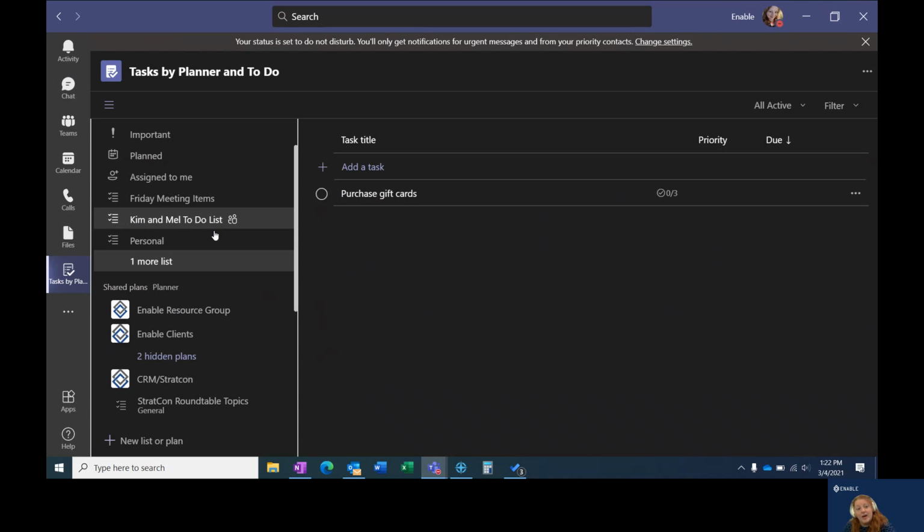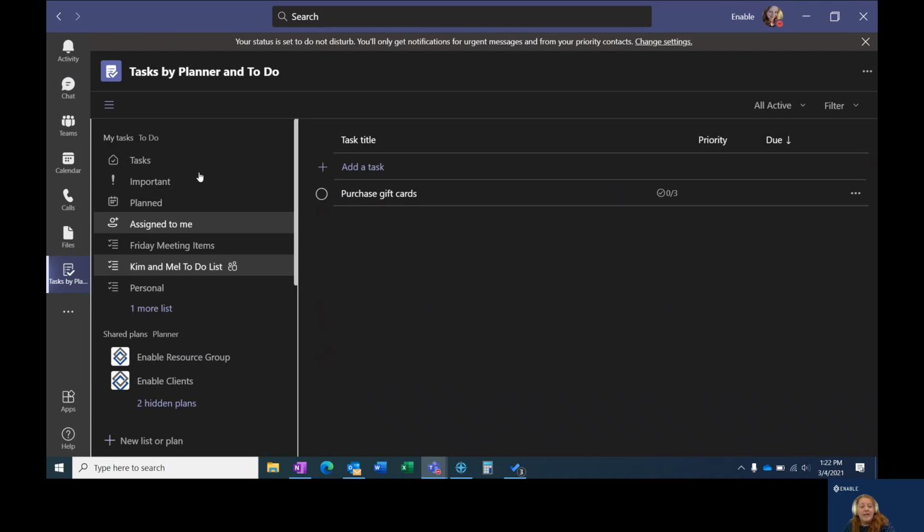One thing that I get asked a lot about is, how do I take the requests that I'm getting inside of Teams and easily turn them into tasks? I don't want to miss something from my boss. So if someone sends you a casual message inside of chat and says, hey, would you mind taking a look at this for me? Or you see something posted in Teams and someone has tagged you to say, hey, check this out. There's a way to easily attach those things here inside of your task list. So let me show you what that looks like.